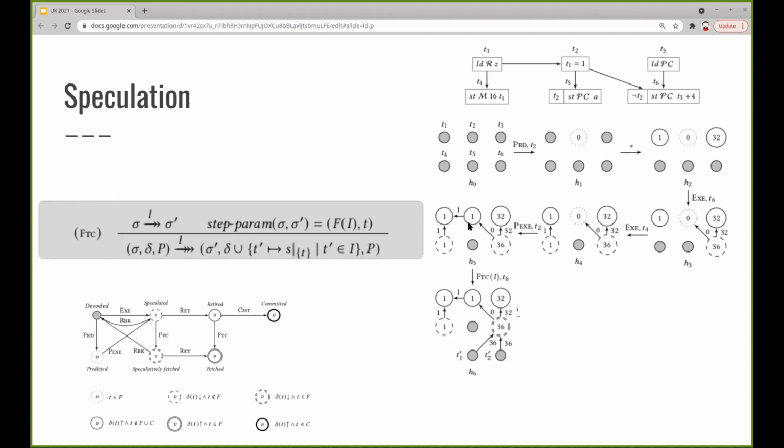Then we can fetch instructions in speculation. So we have this instruction that was executed speculatively, and the semantics say, well, if in a state you are able to execute a fetch in out of order, you can do the same fetch in speculation, but for all instructions that you have added to the pipeline, you need to add the dependency with the instruction that generated this fetch, so that later, in case of rollback, we can remove this instruction from the pipeline. So in this case, we will generate maybe 2 instructions, and we will save that these 2 depend on the fact that this micro instruction was set to 36.